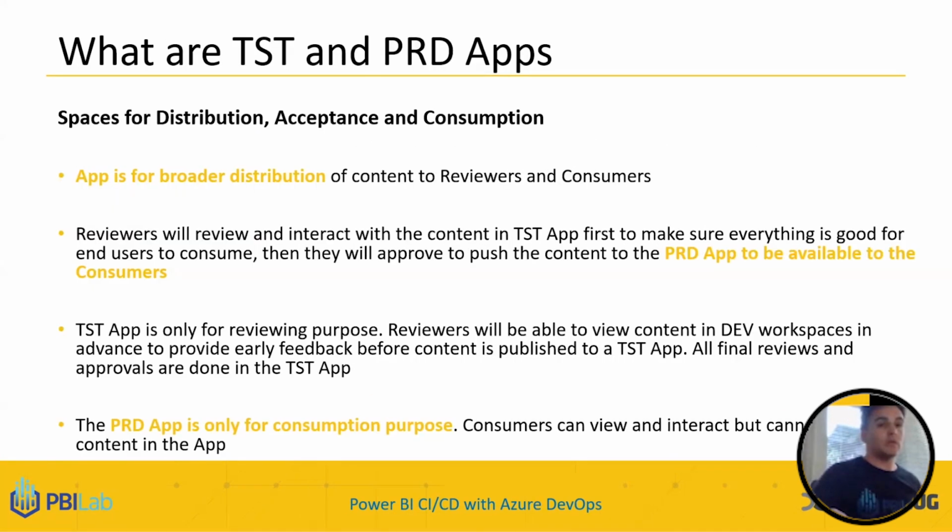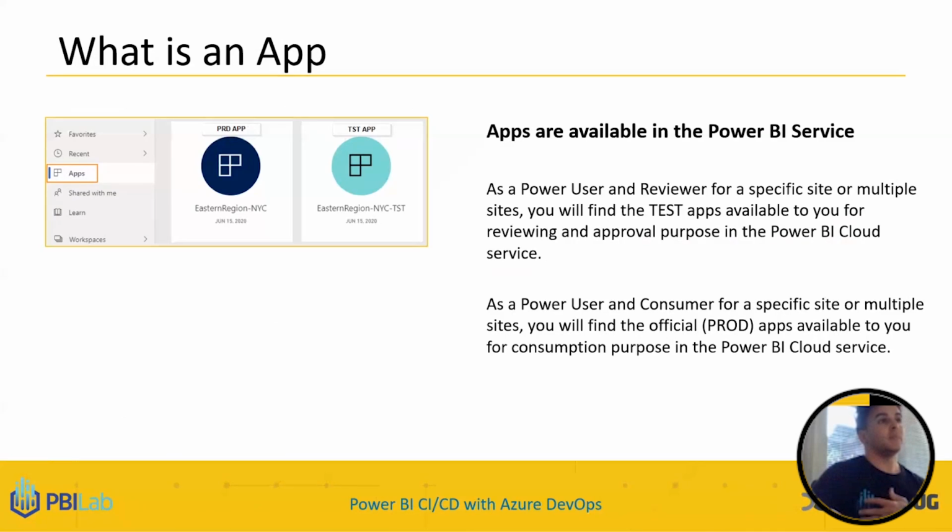And why for me is important to use an app for my test environment, my production environment, because app is good for distribution, acceptance, and consumption, and actually the app can also be customized, right? So I might be able to create different color for different apps. So if you think of my scenario, I have two different apps, one for test and one for prod. And I'm using different color for them. So if I'm a member of multiple security role and I'm able to see both of them, I directly understand what I'm looking for, right?